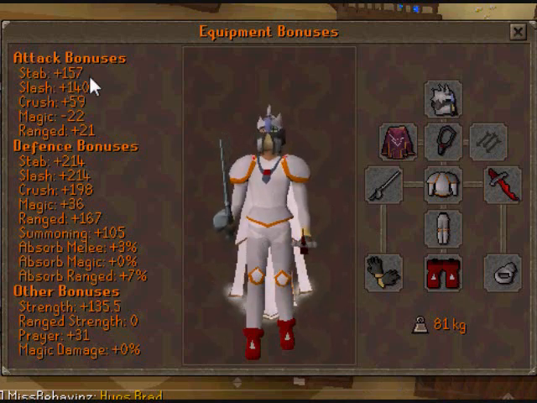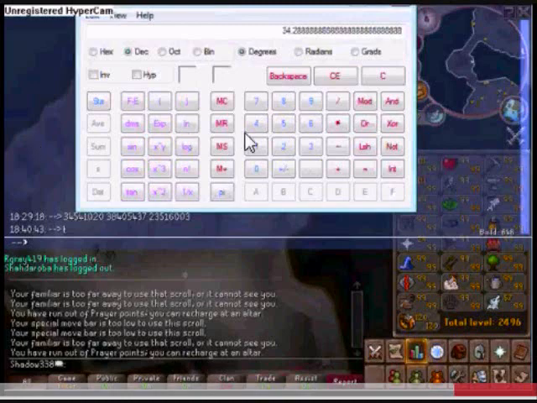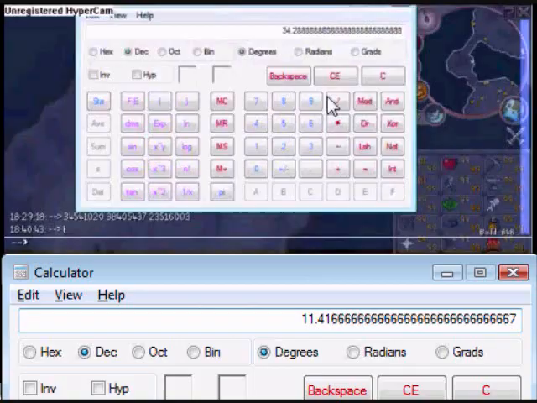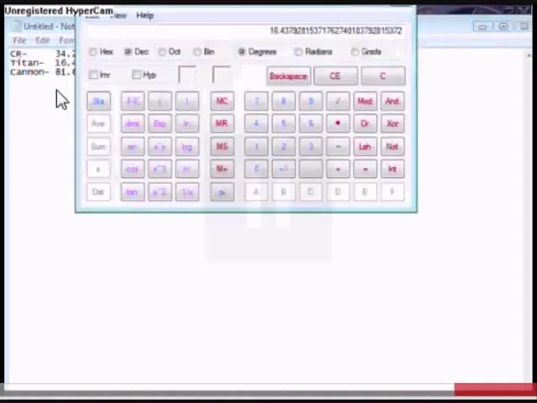Here the stab is 157. And here's the video for it. Here's the amount of time it took for this video to happen. So bring out the calculator. 29:18 to 40:43. So if I calculate the amount it took for that, the seconds portion plus the minutes portion, this is the amount of time it took for this video to happen.